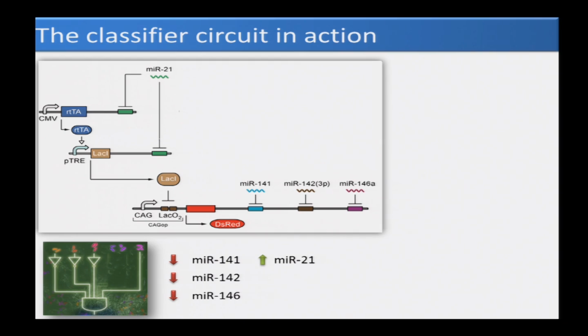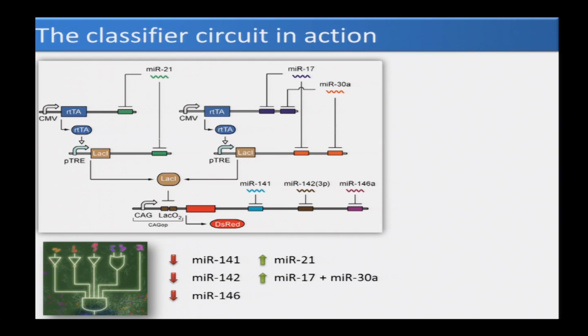Okay? And then you can continue and you can add another one. This is slightly more complex in the sense that now essentially the sum of these microRNAs has to be high in order for this branch to allow expression here. It's like a plus operation, which we found to be actually the relevant operation here.